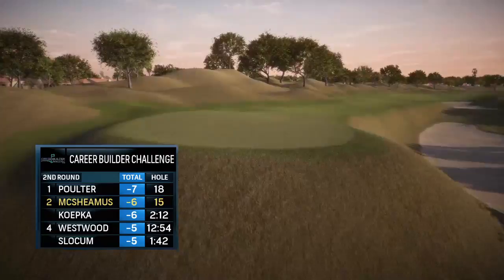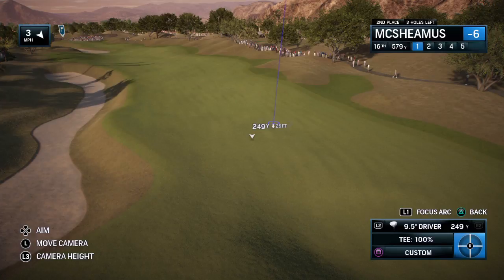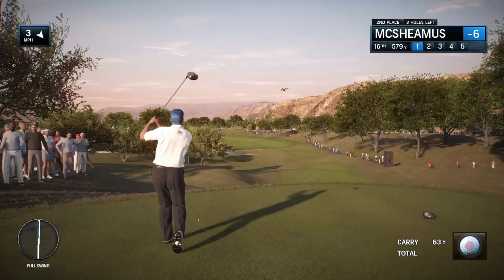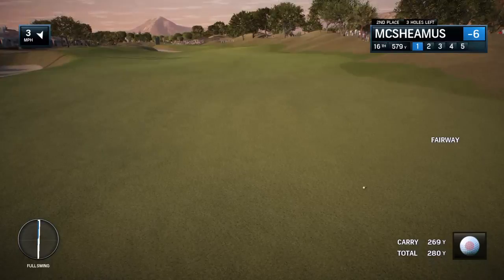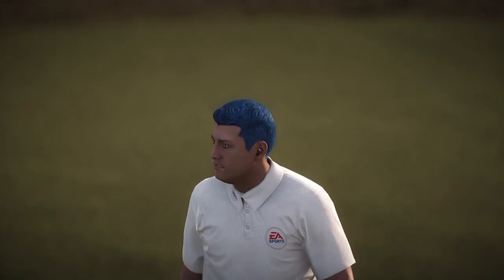Par 5 16th is a slight dogleg left at 600 yards. All right, this pull again. That would be a super fun hole to drive. Oh, look at that. Always makes the hole easier, playing it from the fairway. Second shot.